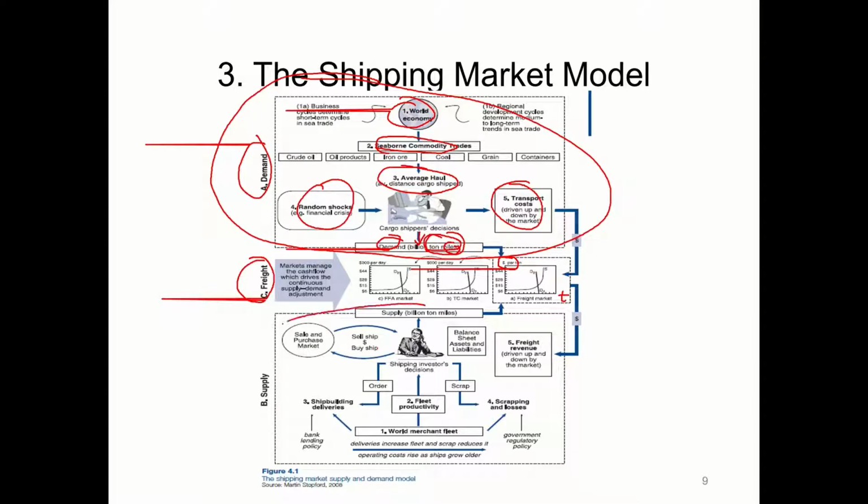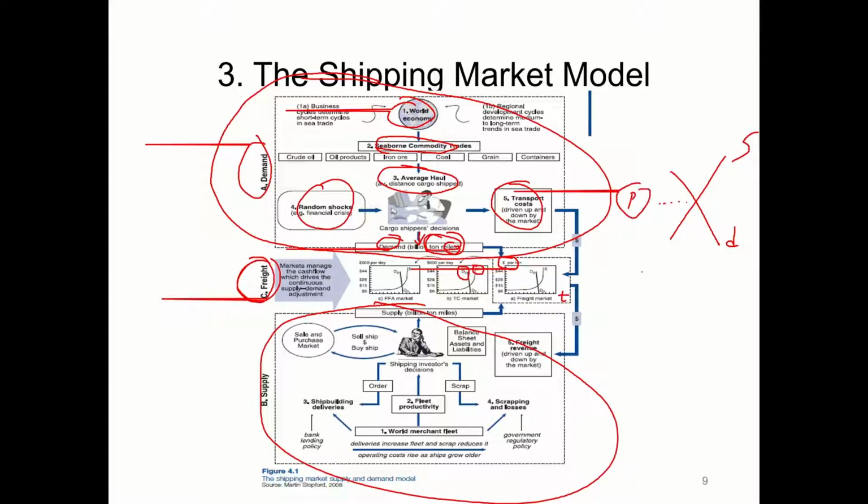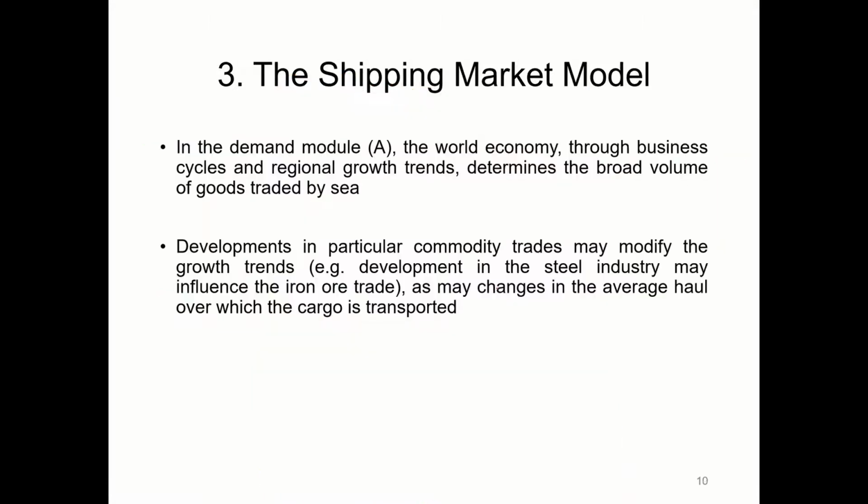Okay. So we will cover supply in the next lecture, and by combining both the demand and supply, it forms the freight market, because we are now able to determine what is the price, and it can only be done by combining together both the demand and supply. We'll be able to determine what is the price. We'll skip this section because we will only be able to understand the shipping market model once we have completed both the demand and supply lecture.